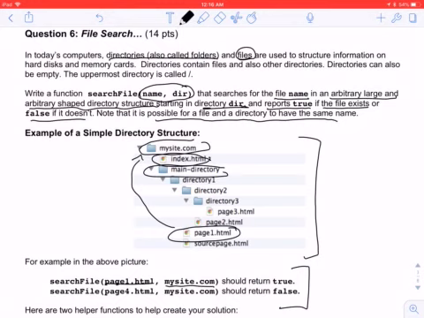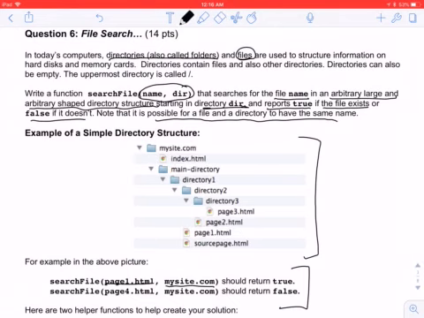So let's try to break this up into a subproblem. You want to think about it in a recursive way, because it'd be kind of complicated to look through all of these directories at once. It would be better if we had some kind of solution that just looked in one directory, and if it's not there, then maybe you want to keep looking deeper, and then search for that directory.